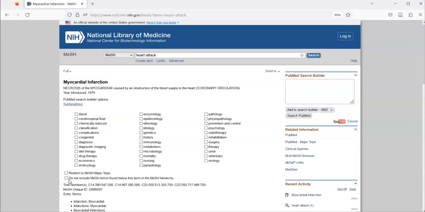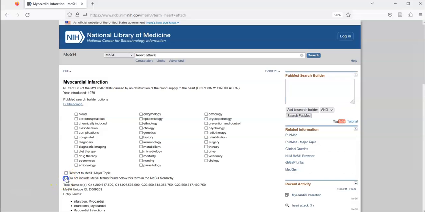And if we say do not include MeSH terms found below it and add that, then instead we get this MeSH and then colon no explode to sort of specify that you don't want to include the things underneath. When you do include it, it's usually referred to as exploding it, but that's the default setting here. So all of these options will change how many results you get. So they can be useful to play around with.